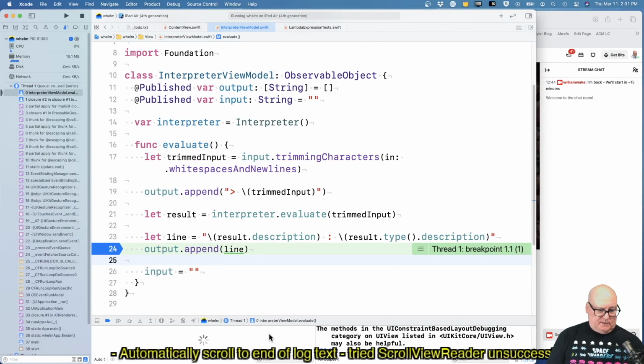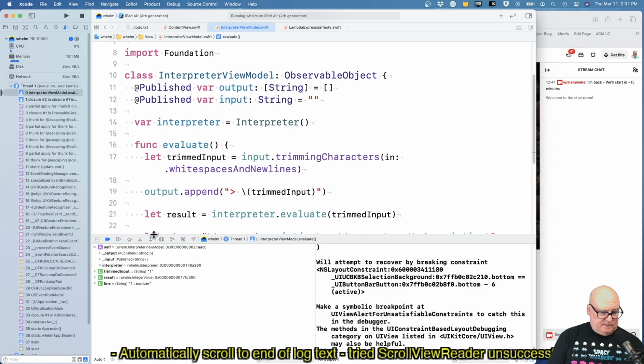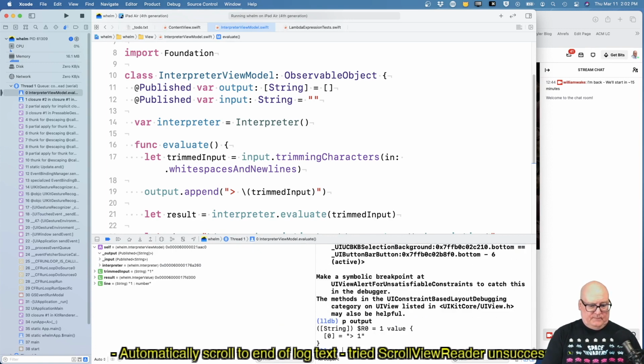Okay, so let's print output. I guess we should be able to just see it. Output is a published string. Oh yeah. Greater 1. Okay.